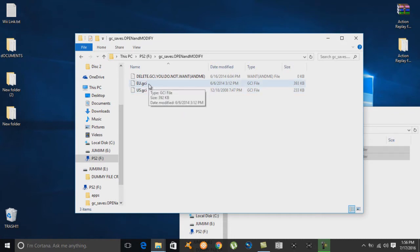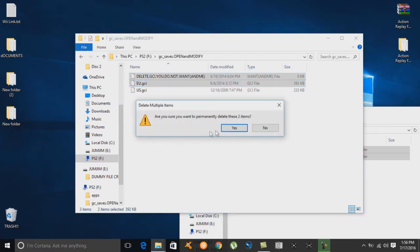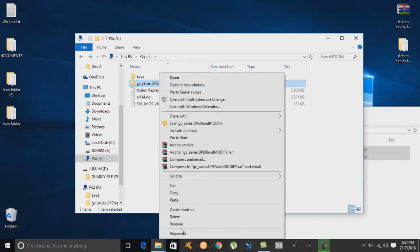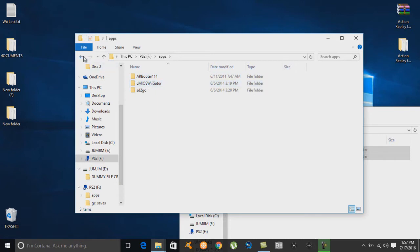So these two here, guys, I don't need, so I'm going to get rid of them. Just delete it just like that, and that's it. This you'd have to modify the name, or just change the name. What you want to do is just have GC saves, without the period. That's pretty much what you want, and that's that. So you got one file there, and then you have all your apps here that you need.